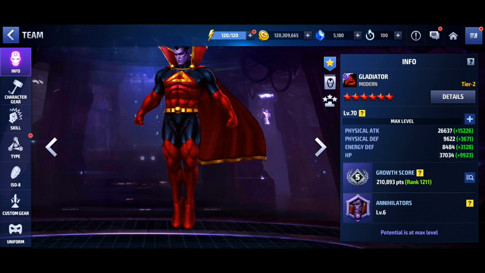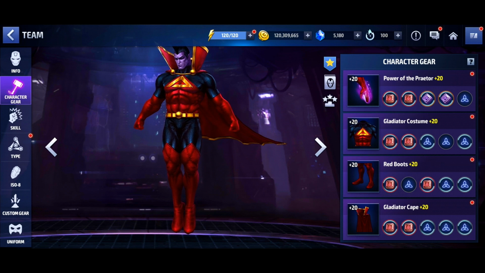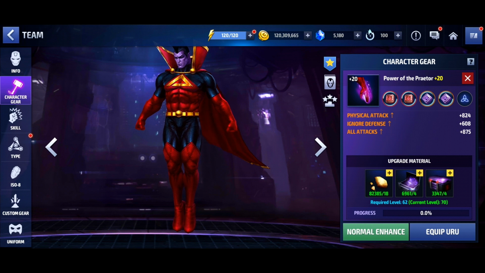All right, so there we go. New Emperor, level 70. What are we gonna do? How many? We got 3,000.